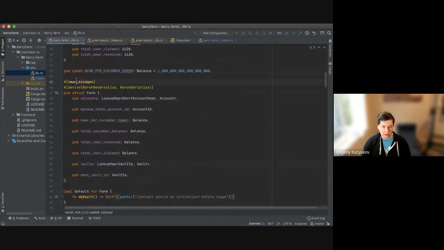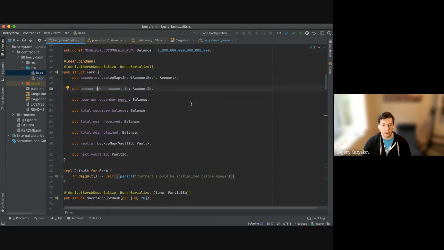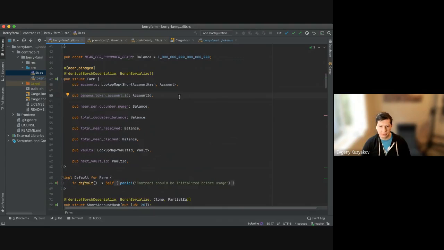Let's look at the main structure of the contract. The contract is called farm. It has a lookup map of accounts, and it uses short hashes similar to a fungible token with vaults. It has the banana token account ID, which can be hard coded as well, but it was used from the contract because this account was deployed after, and I didn't want to upgrade the banana or Berry Club contract state through upgradability. So instead, I hard coded the value in the previous contract.